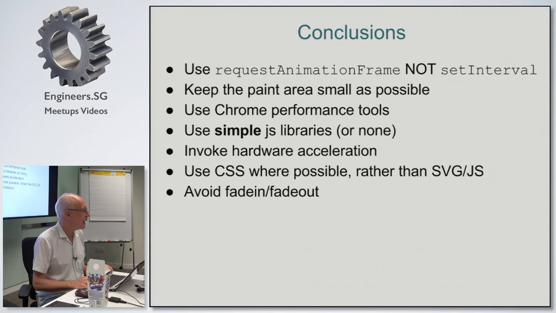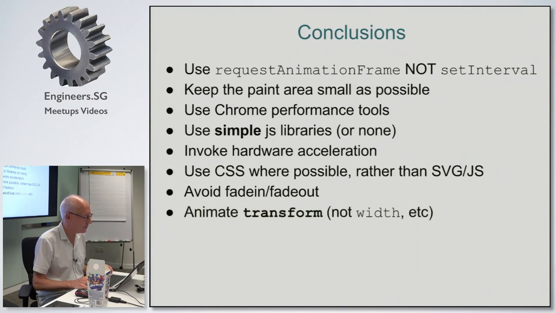One thing I found is avoiding fade in, fade out. I found that slowed down things terribly, especially on a phone. So I don't do that anymore. Especially if it was happening during a page load, things would just slow way down. So I do other things to have things sort of subtly appear rather than a fade in, fade out. Use an overlay. Yeah. As soon as you're adding an alpha channel to something that's already rendering, you're adding a lot of graphics calculation. That's busy enough as it is.